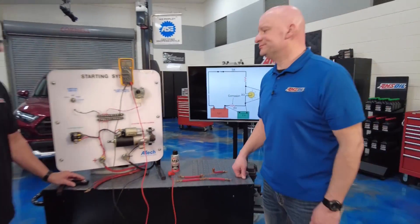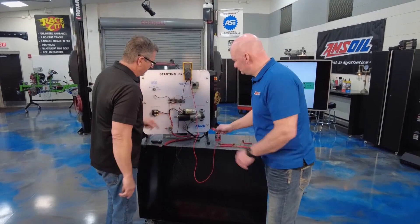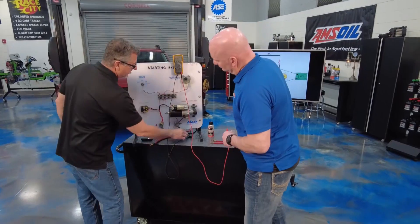Voltage drop can catch that because the first bulb dropped 6 volts and the second corrosion drops 6 volts — that's why it's not burning bright. That could be a problem, Len. We've got a starter circuit right here, which is really cool. Switch over to volts and we can check voltage drop for this.